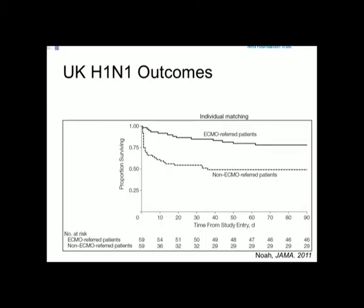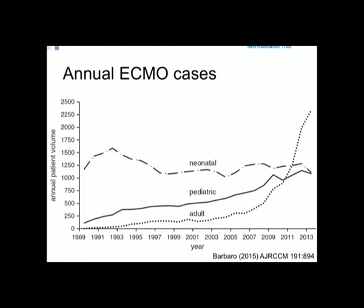You can't guarantee that the patient you give statins to, it will prevent the myocardial infarction. But you do know that if you give statins to a large number of people, you will reduce the overall burden of disease. And the same is true with ECMO. You need to look after the patient's lungs, make sure they are sick enough, but what you really want to do is not look at it as salvage therapy in the peri-arrest situation. You're looking to apply it in a cohort of patients who will benefit.